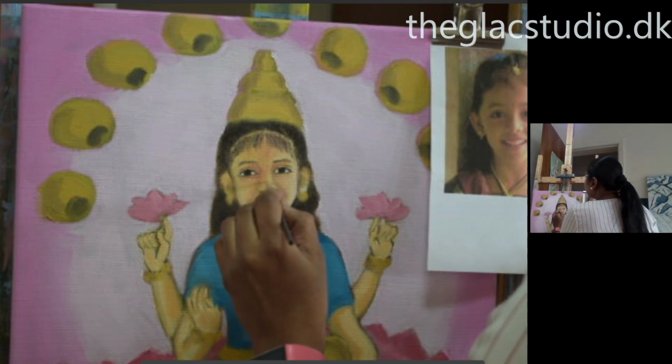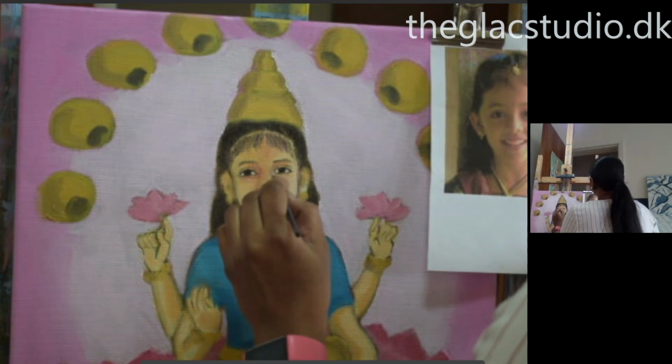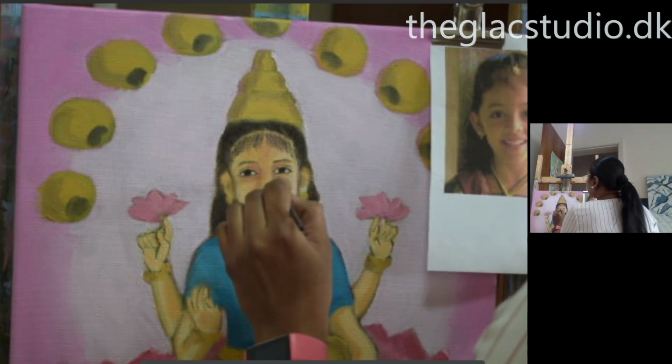I have to blend in that highlights that I did. I think it is all done here.